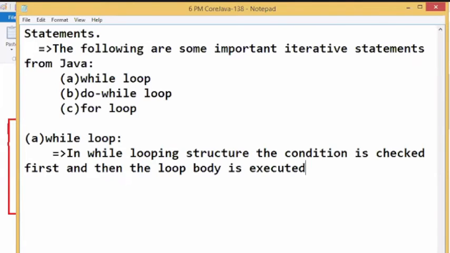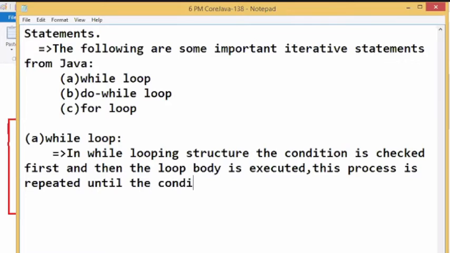The loop body is executed, and this process is repeated until the condition is false.